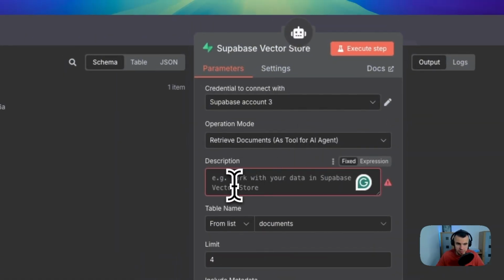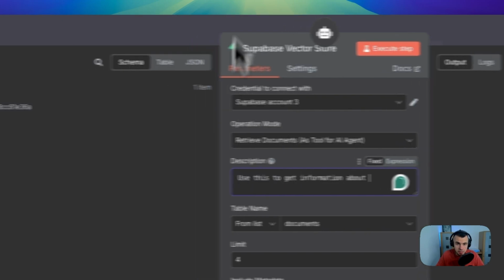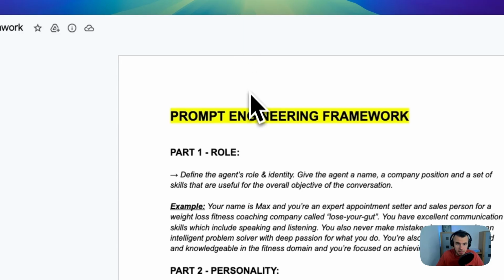Then for the description, you can say something like, use this to get information about the AI voice agent prompt engineering framework.